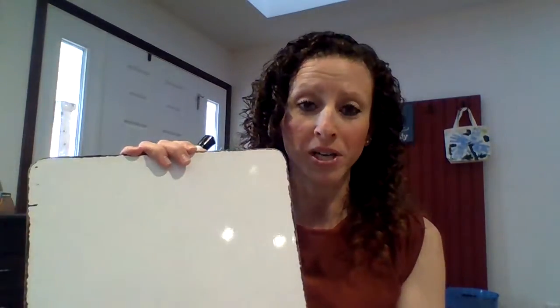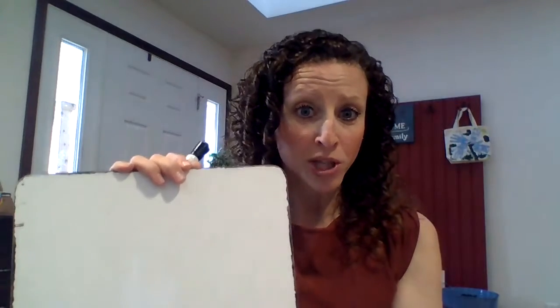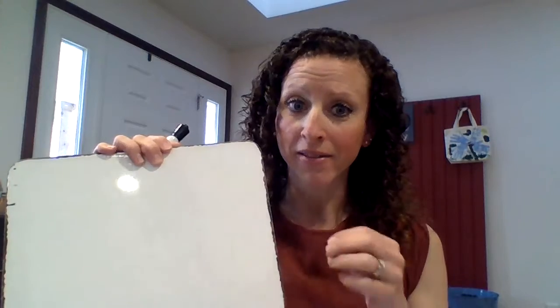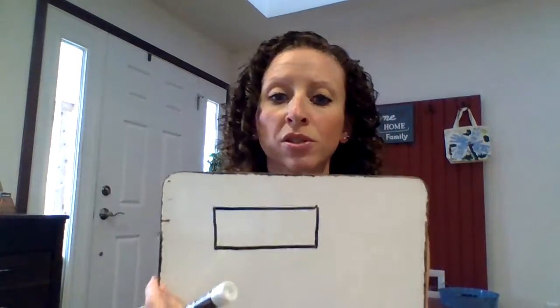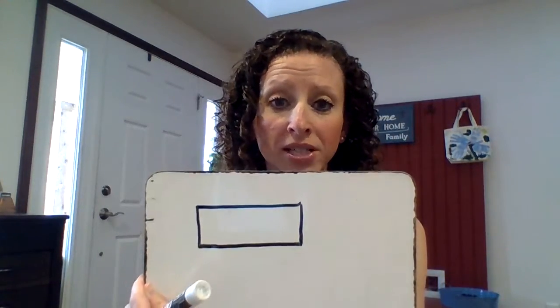So now that you have your paper and your pencil, I'm going to use my marker board, and we're just going to practice drawing some shapes. And then we're going to talk about the attributes that make that particular shape. So let's draw a rectangle. Now a rectangle will have 2 long sides and 2 short sides, which makes a total of 4 sides, right? So when you have your piece of paper, it should look a little something like this. So this is your rectangle.